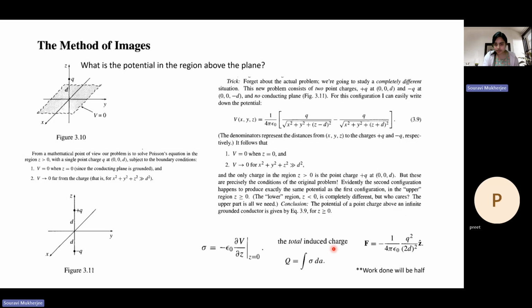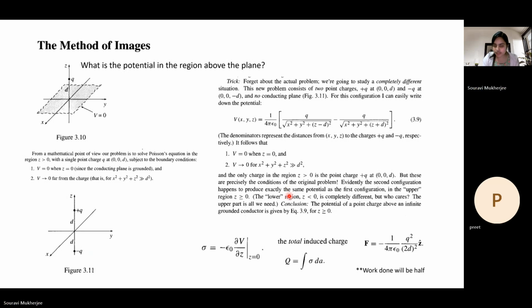But you have to remember there's one major difference between these two conditions. In the first case, this is at zero potential, so the work done just involves bringing the Q charge. While in this case, the work done involves bringing two charges, one plus Q and one minus Q. So the work done for the given case will be half of the work done for this condition. Okay. Other things would be the same.